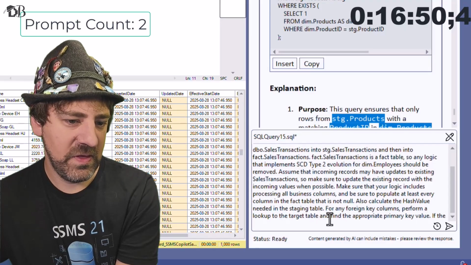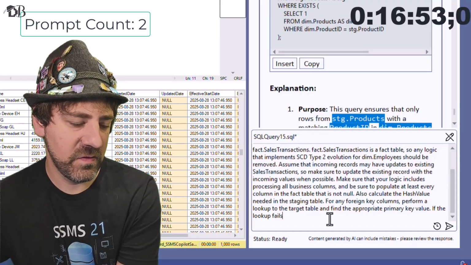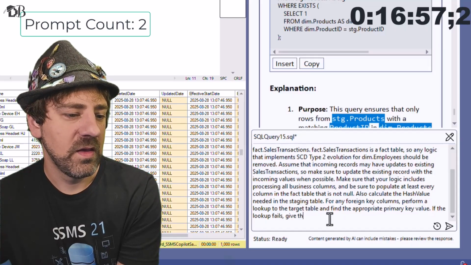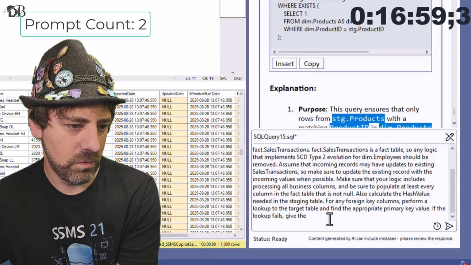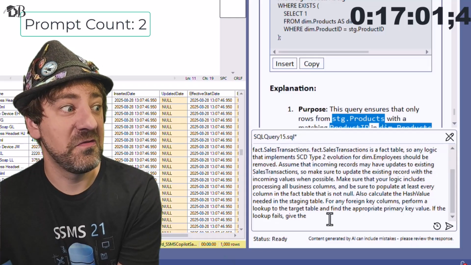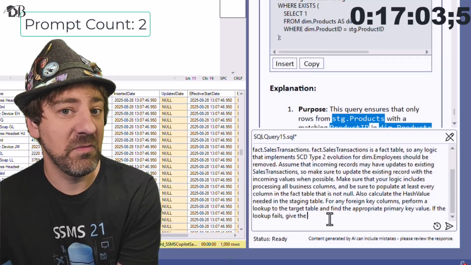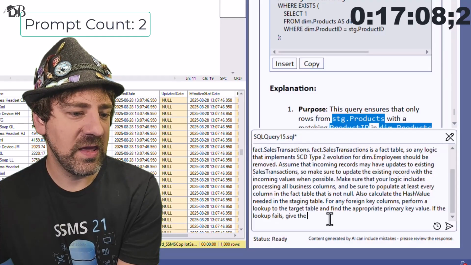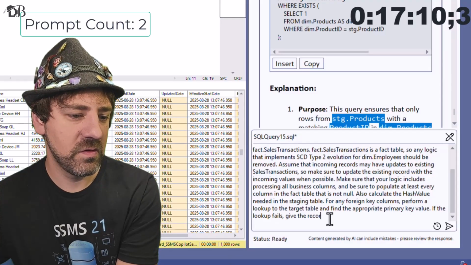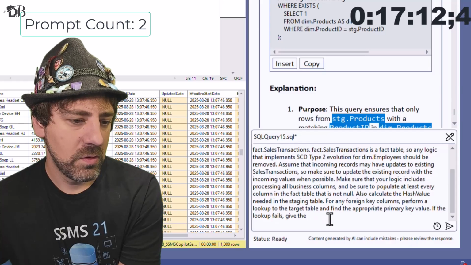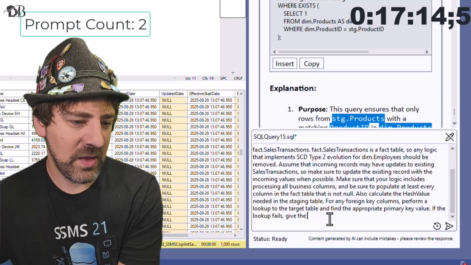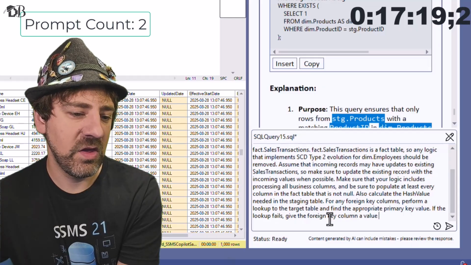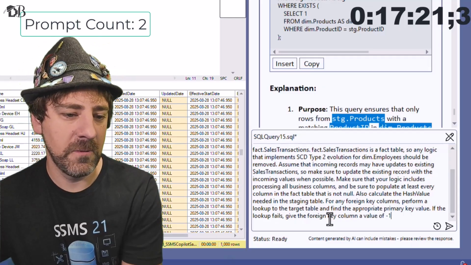If the lookup fails, give the... Oh, and actually this is going to fail for some of these tables because they don't have their own records yet. If the lookup fails, give the records the, how do I want to write this? Foreign key column value of -1.